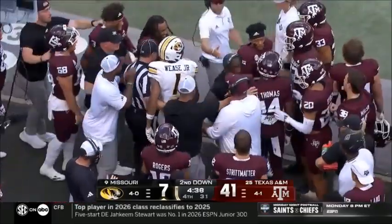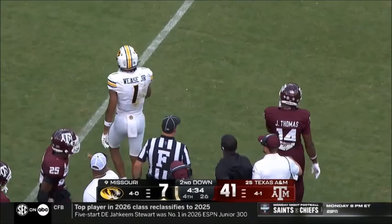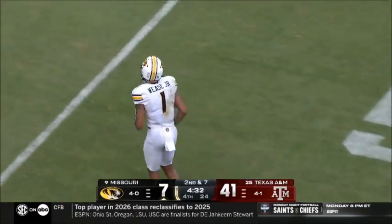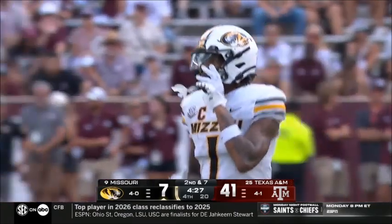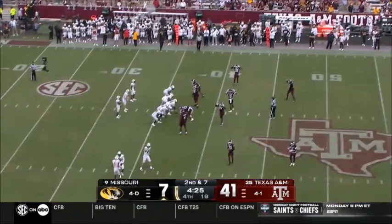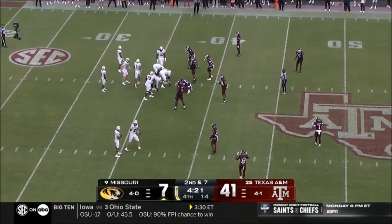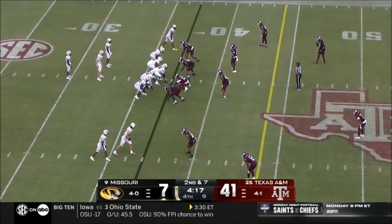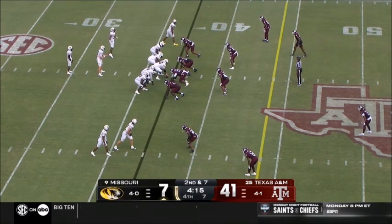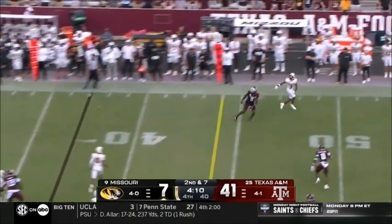Momentum is a fickle thing in college football. When it goes one way as quickly as it did today, you can end up seeing a result like this, even though the teams maybe aren't as far away as it appears. But what you really don't want to be is the guy who's showing up on film in the second half when the score's gotten sideways and you're loafing it, or you're not giving full effort. That's even worse than a miss. And I think that's what will irritate Eli Drinkwitz the most, is seeing some of the effort in the second half, but that's correctable. And the leadership, as well as Eli Drinkwitz, will address it.